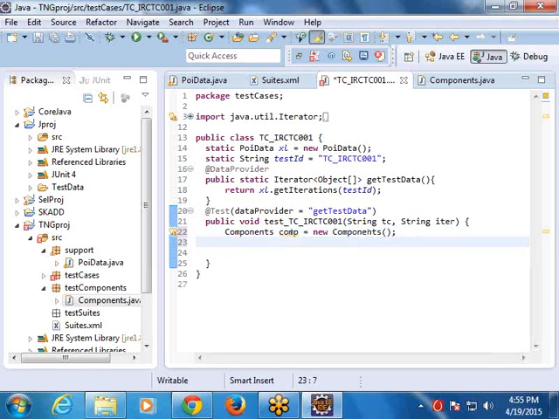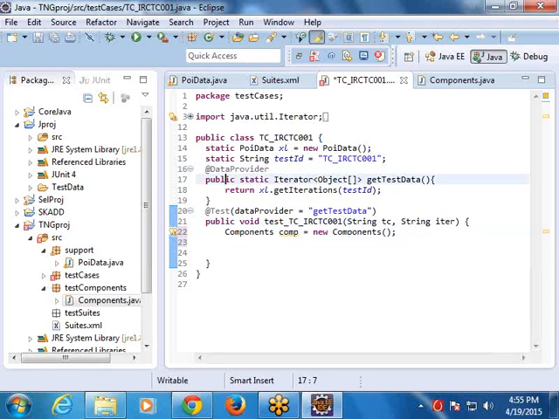Okay, now call all components one by one. Whatever the components you want to run inside this test case, we can call those components one by one. And before that, we have to get the data to run these components. What data we have to use? So how to get that particular data?